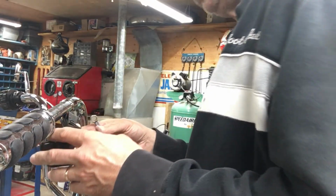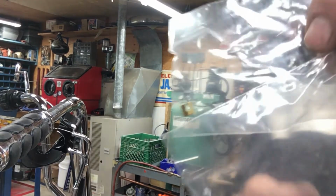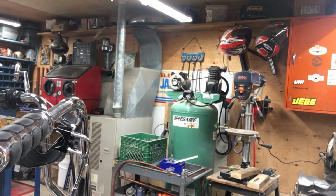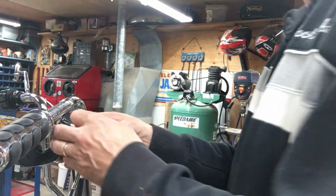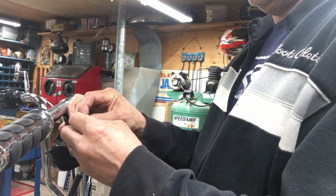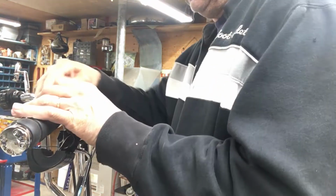So now, tricky part. Got these little clevises that got to go onto the cable, without losing them. They go onto the end of the cable here. And then you got to try to get it into here. Which is pretty tight on this one.